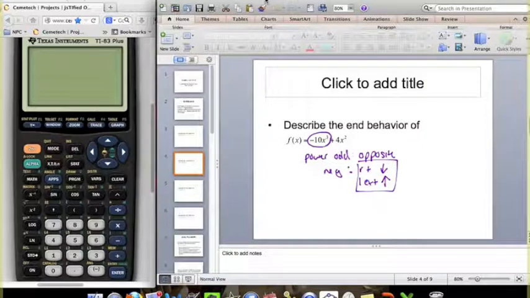Again, we don't know what the middle of this thing is doing, but we know on the right-hand side it's going down, and on the left-hand side it's going up, and something's happening in the middle there, and we don't know what. But somehow it's connecting, and the left is going up and the right's going down. Is the negative part the first number? It's the number in front of it, yeah. It's not necessarily the very first number in the equation, but it's the number in front of that highest powered term. Oh, okay.